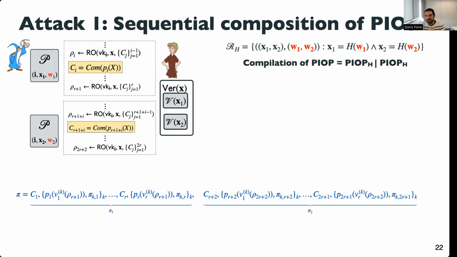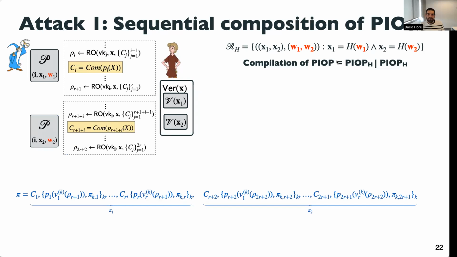Consider the following relation. It's a very simple relation that, for example, tests for hash preimages of 2 values. In the public statement, we have 2 values, x1 and x2, and you test that w1 and w2 are hash preimages of x1 and x2 respectively. And assume now that you have a polynomial IOP to prove one execution of the hash, right? So PIOP-H is a polynomial IOP protocol that can prove that x is the hash of some w.